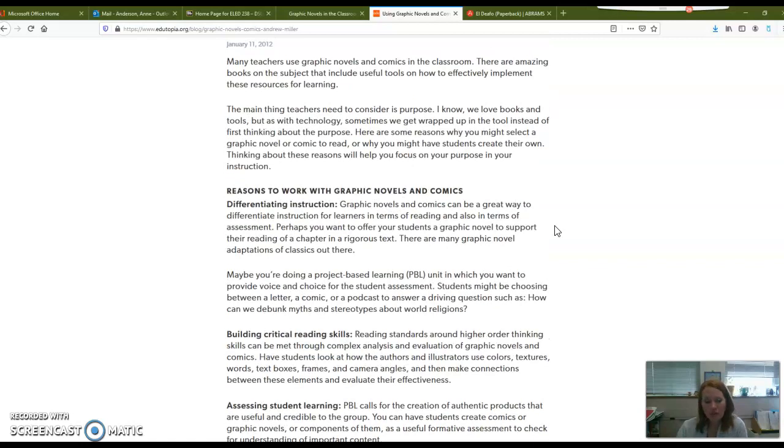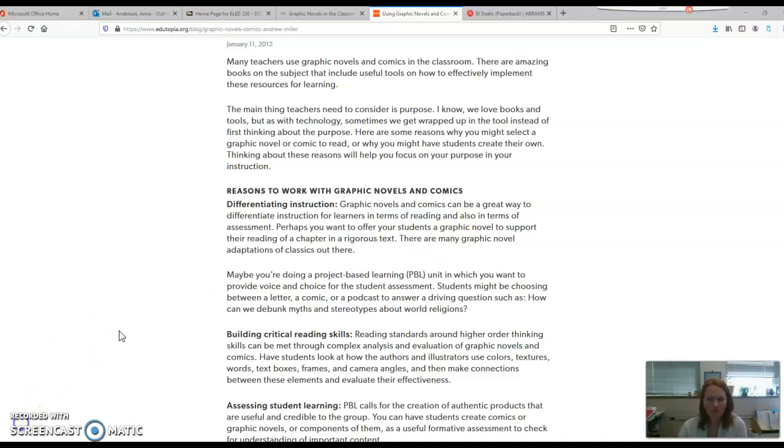So your assignment this week in the discussions is how would you teach graphic novels in your classroom? It can be this novel, El Deafo. If you choose to look at a different graphic novel, that's totally fine. But if we're using El Deafo, I want you to tell us, hold on one second here. Sorry about that.